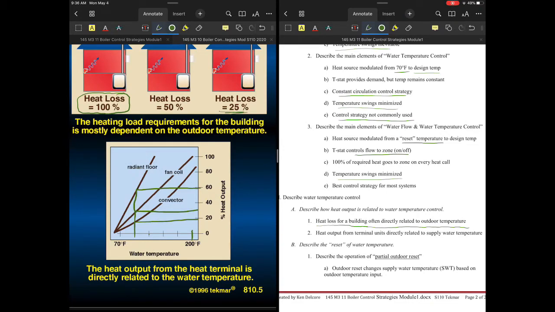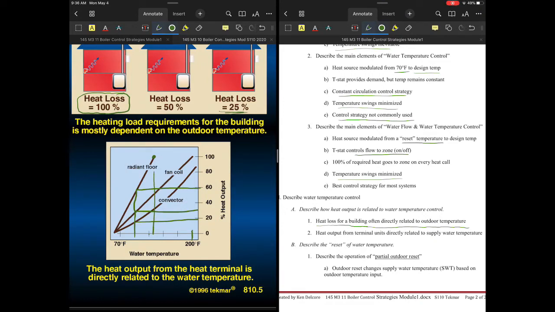Most of the time people will use some guidance from the control manufacturers to give you a rough idea, but a lot of this is dictated based on your selection of the emitter. And it's a little bit of a guess on most jobs because you just don't know sometimes unless you're the one who designed the job.